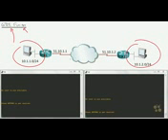GRE can play in that world, and you can actually combine encryption and IPsec with GRE, but GRE by itself is just tunneling traffic. So essentially, you've got private networks not reachable on the internet, right? These are RFC 1918 addresses, and you want to tunnel it through a public network.